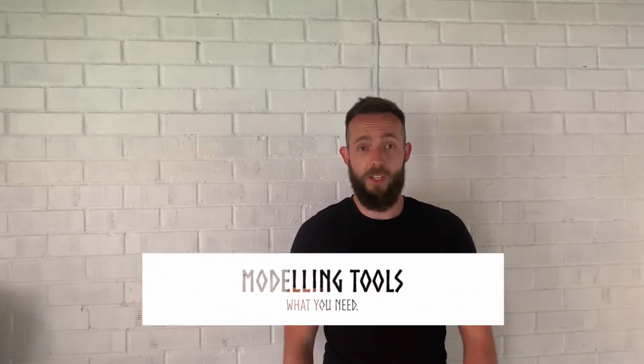Today we had a few questions come in, and one of them is about what tools you need to start with when you buy your first Warhammer models, whichever it is. So we're going to look at them. Again, these are the basic tools that you need to get started with. There are multiple other ones that you can use once you get to grips with the basic stuff, but this is a good place to start. Again, a few different variations, but come back after the break and we'll go from there.